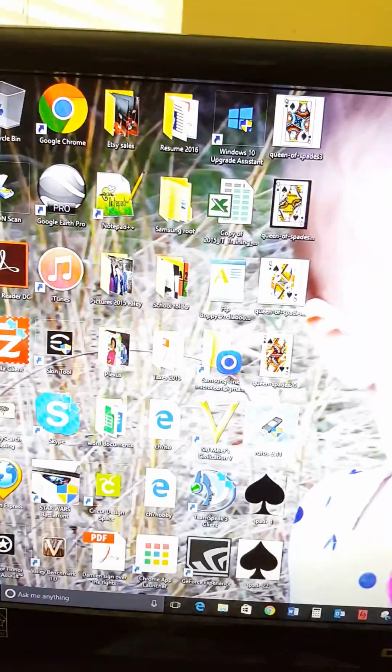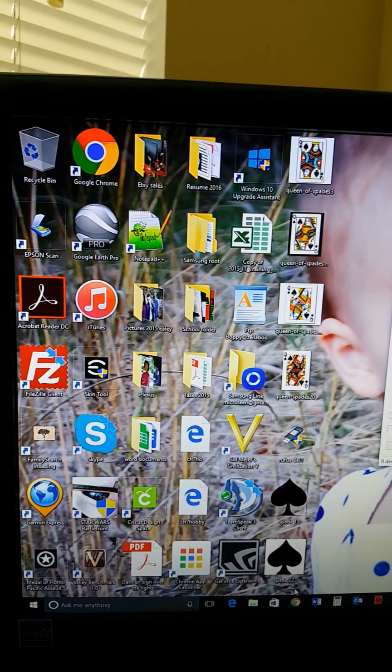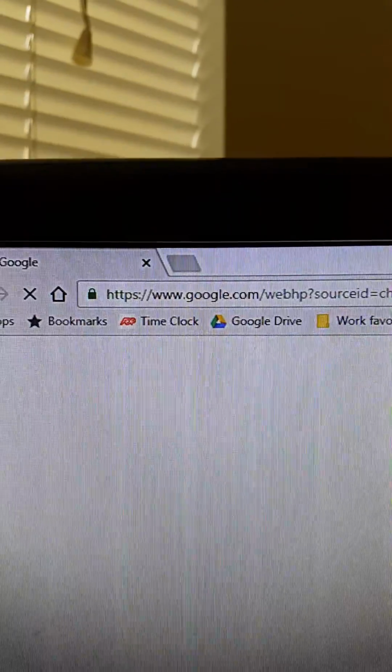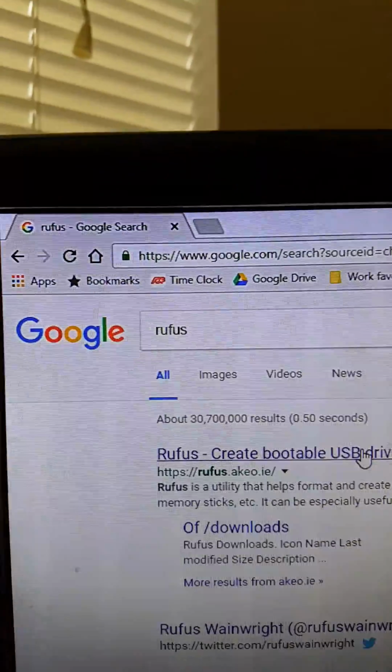So let's go ahead and pull up Rufus. And actually, it might be a good idea to show you how to get Rufus. So let's pull back up Internet or Google Chrome and just put in Rufus into the search bar here. And I prefer Rufus, but you can use whatever you want.